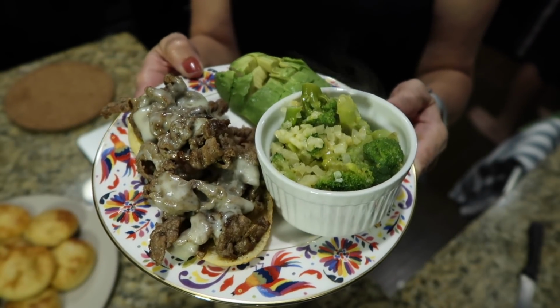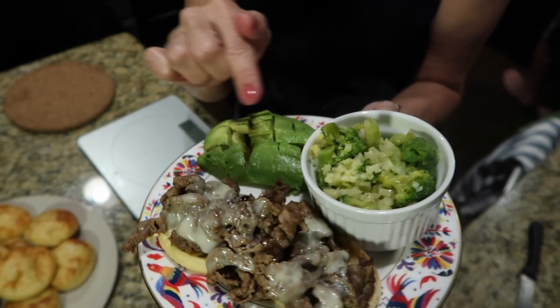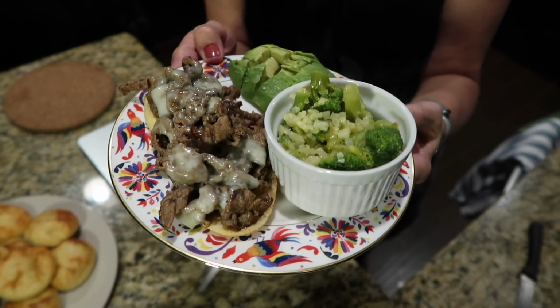All right, there's my dinner. I know it looks like a lot, but it's really not. This is a smaller plate. I cut it in half, I put some meat on top, avocado, and there is the broccoli cheese. Dinner was really, really good.